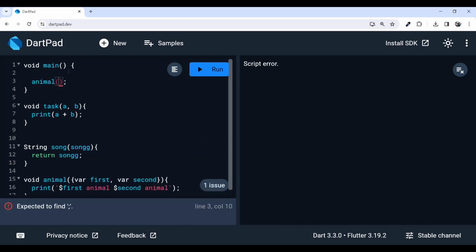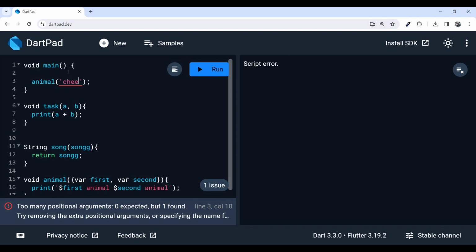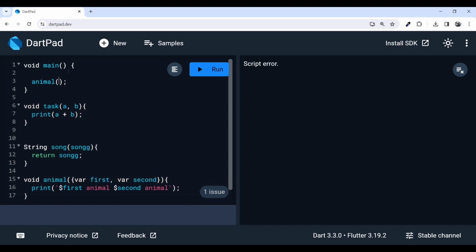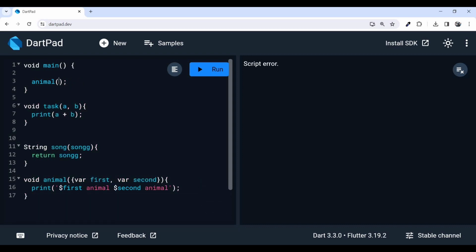Then let me come inside here and say the first animal is going to be a cheetah. For named parameters, you start with the name of the parameter.